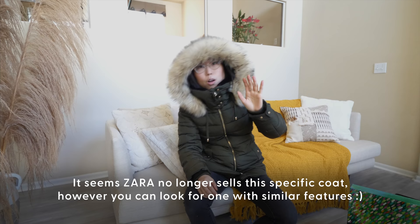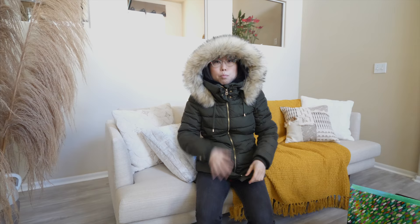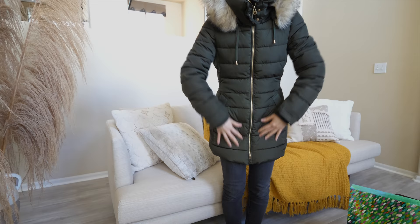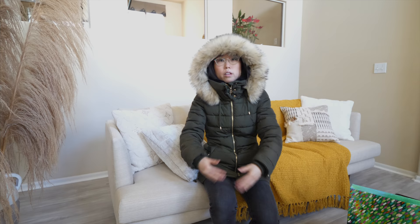Although I'm not vegan, I try to reduce the amount of animal products I use — so I avoid leather, whether it comes to bags or jackets, and fur as well. The lining around the hood is faux fur. Before I take this off, let me show you the length — the longer, the better, because it covers your legs from the winds. What I did in Montreal was I just layered up on leggings: the tightest one on first, then a little bit more loose one second, and so forth. The colder it was, the more layers — like an onion.